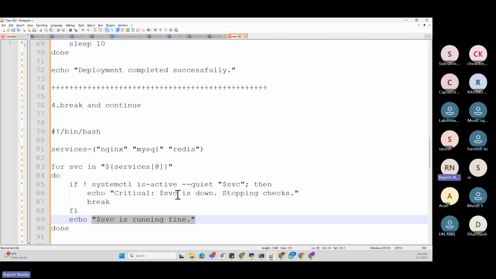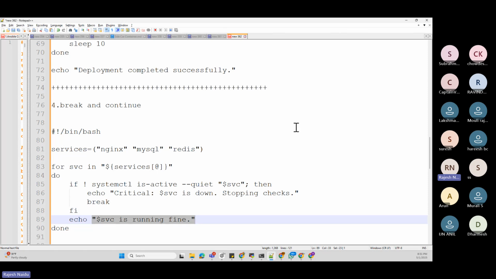Right now, installing all the commands would take more time. So understand the scenario. If you have multiple things in one place and one service is getting a problem, then it won't wait for that. It will break and continue. Suppose we are trying to ping multiple servers.